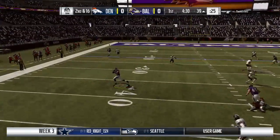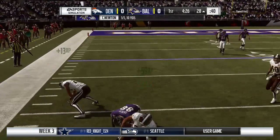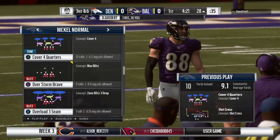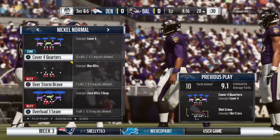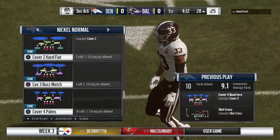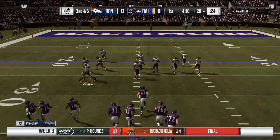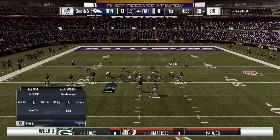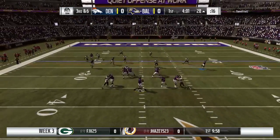From the gun, here's Newton. It's a short one here, complete to his tight end. And he'll go down at the 28. They'll wind up getting 10 back as that sets him up for 3rd down. Brandon, perfect defense in this situation would have meant that there was an incompletion. They would have picked it off. Okay, so they gave up the completion. But I really enjoyed watching how the defense stayed in sync, stayed in great communication. And as he dragged across each zone, you see him pointing, communicating. There he is, and they passed him off to each defender. Ended up making a nice play, even though it was complete.